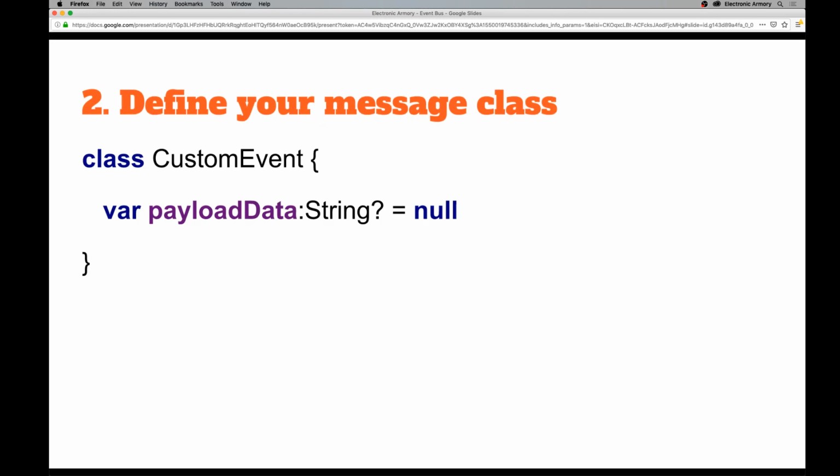All right, so when I post a video, that is kind of our object that we're posting. In EventBus, we have events. Events are just classes. You create a class that just holds a little bit of data. It doesn't actually have to have any data, but what defines the event is the class name. And it'll get instantiated and passed all throughout your application. So in this case, I just have a variable called payload data. It's of type string. It's an optional, which means it could be null. When I'm posting an event, that might be filled in. It might not be. So that's what we mean by optional. So do a null check on it.